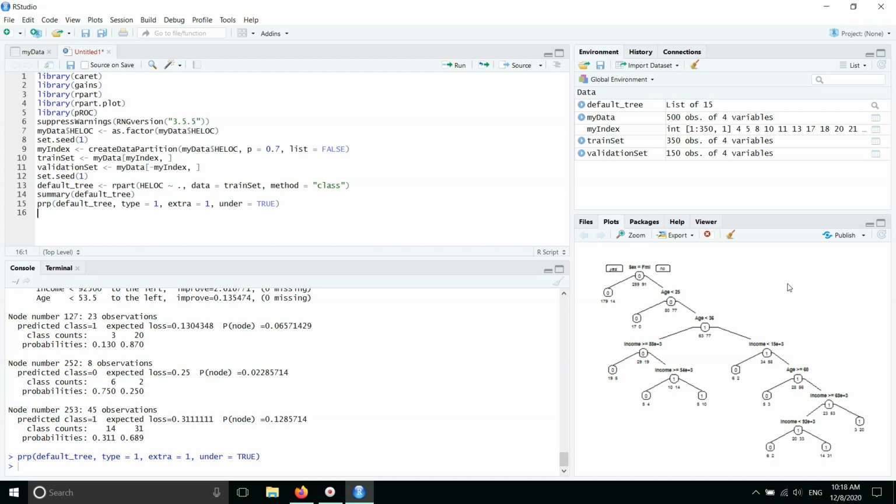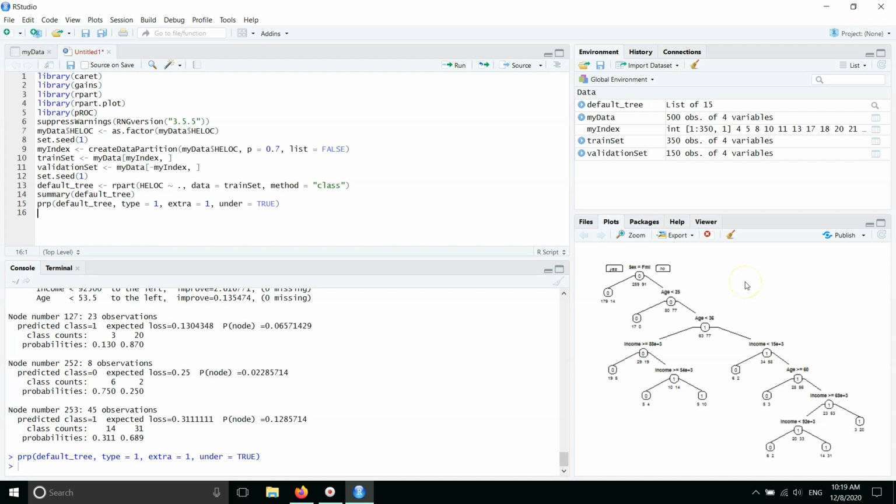Therefore, a common practice is to grow the full tree and then prune it to a less complex tree based on the classification errors produced by a built-in cross-validation process of the rpart function. By identifying the value of CP associated with the smallest cross-validated classification error, we can create the minimum error tree. Alternatively, we can produce the best pruned tree, which is the smallest tree with an error rate that is within one standard error of the minimum error rate. Next, I'll demonstrate the pruning process to optimize the complexity of our tree.